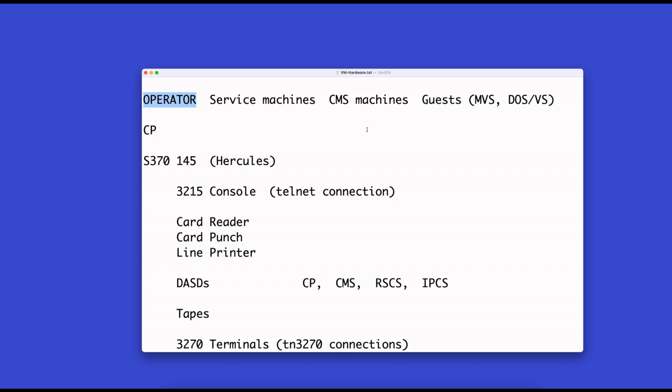So there will be a console, there will be a virtual card reader, a virtual card punch, a virtual line printer, there will be DASDs, emulated DASDs, we call them minidisks. Sometimes it's going to be dedicated DASDs directly, there will be emulated tapes and stuff like that, okay? So what it means is that when we're going to describe a virtual machine in VM370, it will have typical components of a mainframe of that time. That is those I just mentioned, which is why I mentioned them in the first place, okay?